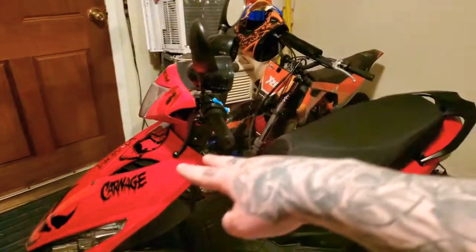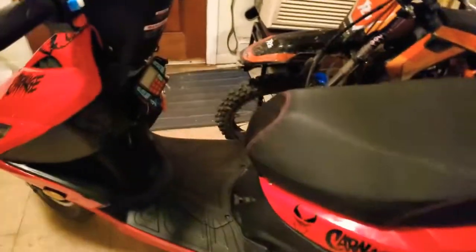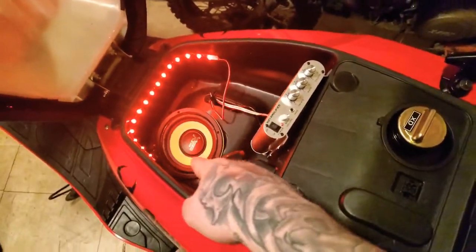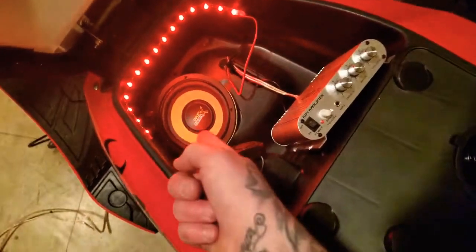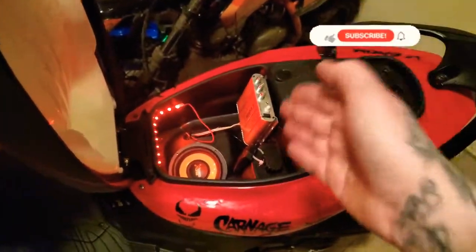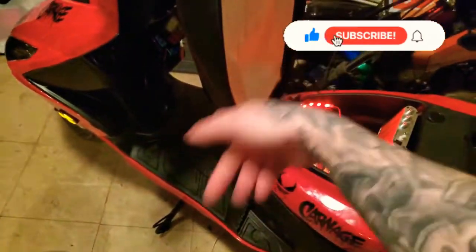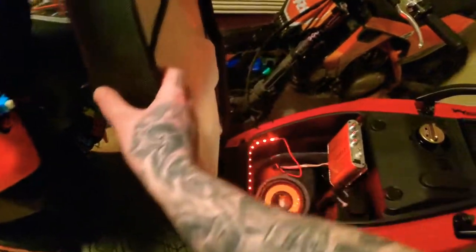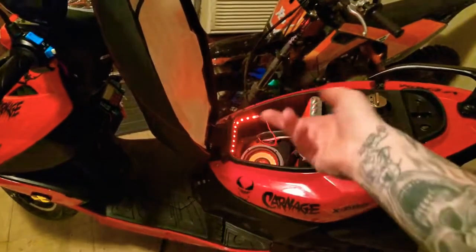Carnage slash Venom is turning out pretty nice. It's got a bunch of decals and vinyls all over it, Harley Davidson speakers, a deck, LED lights mounted inside so it's easy to see and looks cool, and now the five-inch subwoofer with the amplifier. The bike is turning out really nice. The LED lights are all mounted to the battery — but I'm gonna stop here because it's getting pretty late and there's still a lot of wiring left to do.